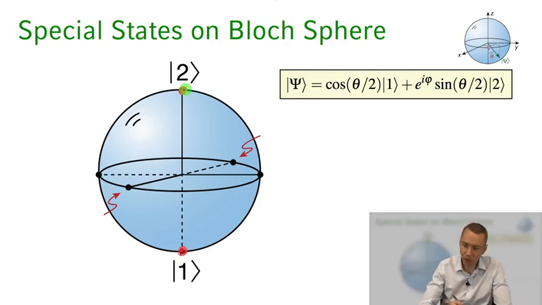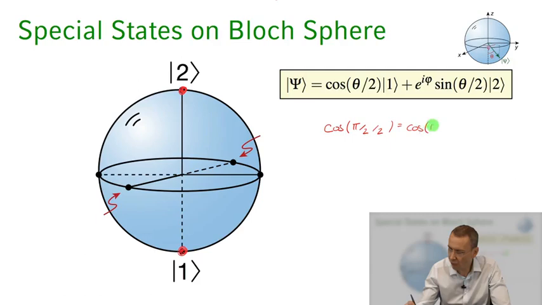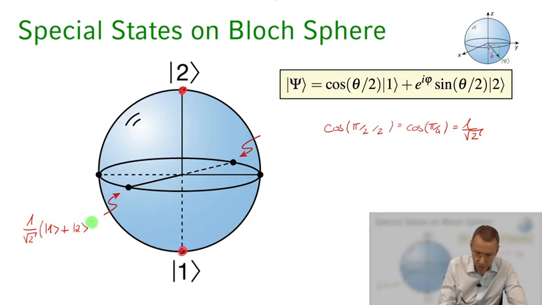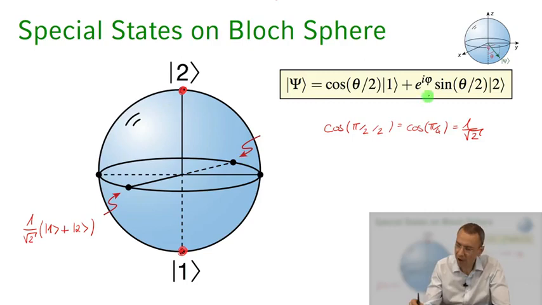Now what about the states in the equator? For the states in the equator we have theta equaling pi over 2, and cosine of pi over 2 divided by 2, that's just cosine of pi over 4, and that's just 1 over square root 2 as you might remember from your mathematics course. So the state that we have here for example on the x-axis where phi equals 0, that's just going to be given by 1 over square root 2 times 1 plus 2.